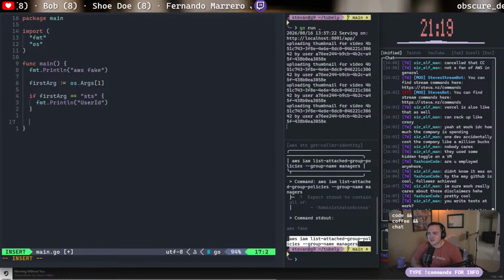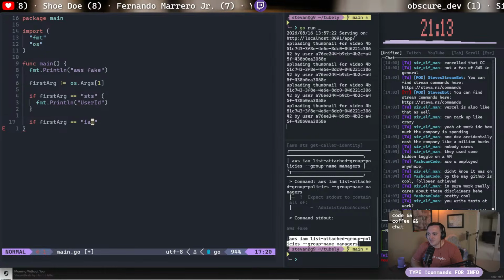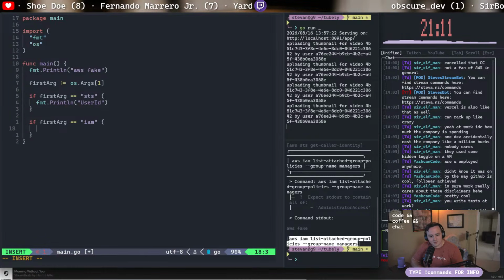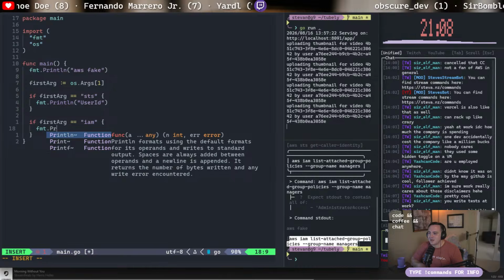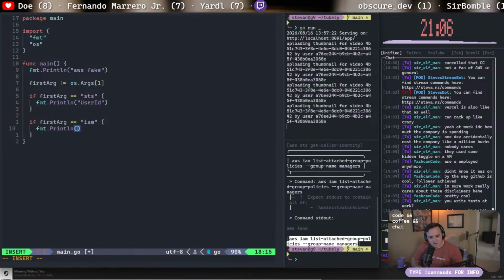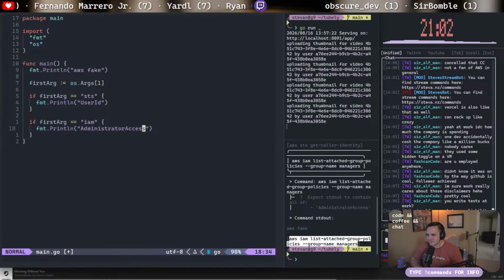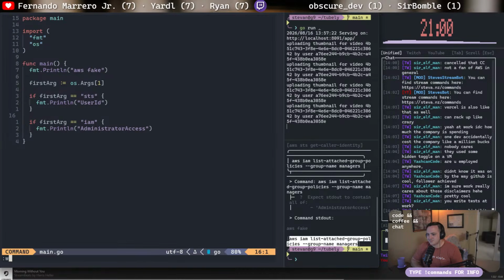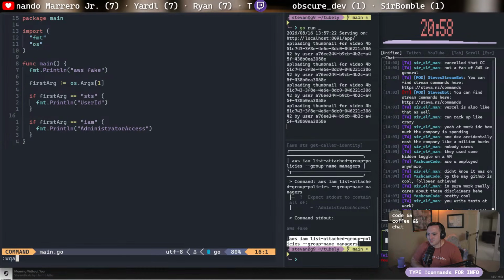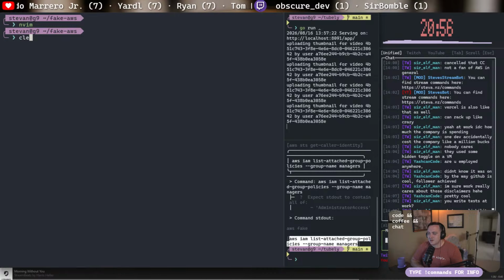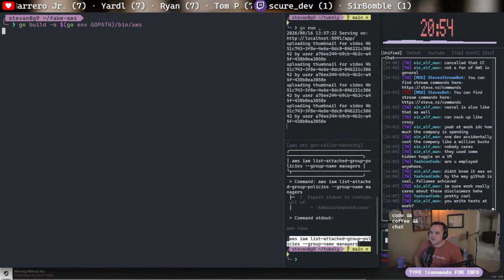That's what they're expecting. If first arg equals IAM, format print line administrator access. And then we'll do go build, install it.